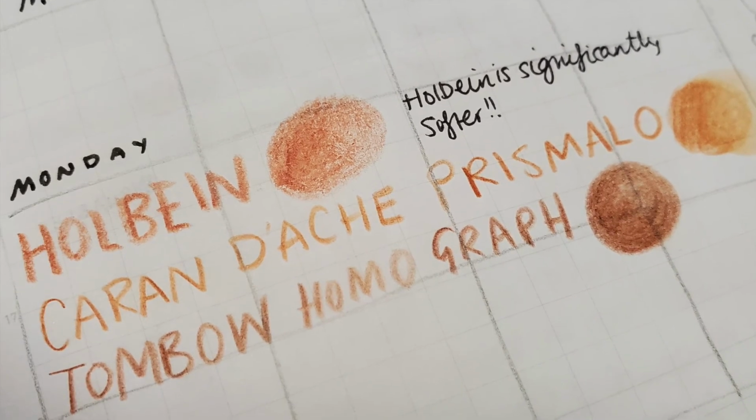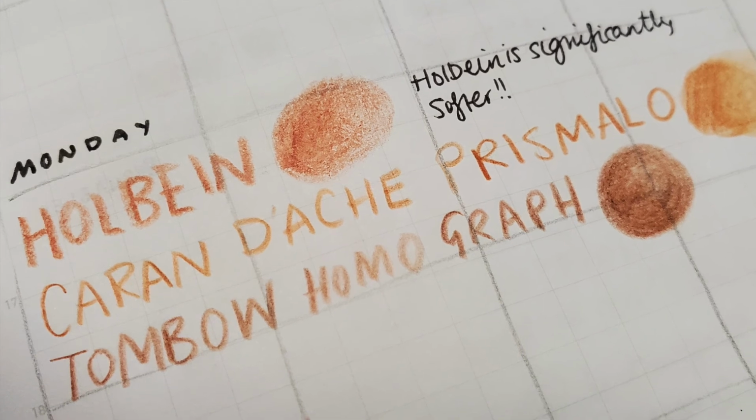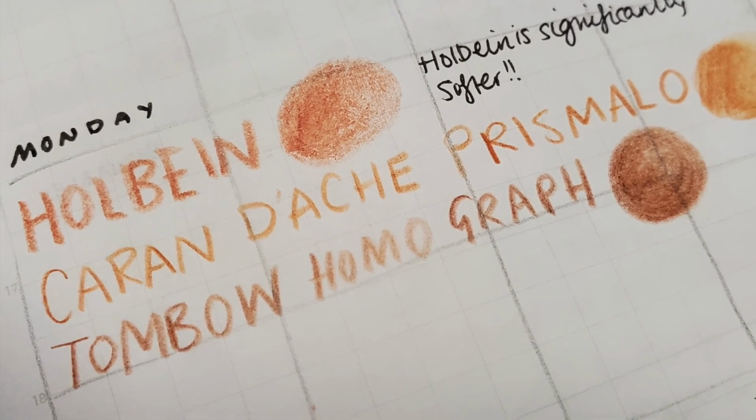So the reason I'm going to go for the Tombow Irojiten is because I think they're quite hardcore. That sounds dodgy. Hard, like the core is hard, so when you draw a line with them, it's not going to go all fluffy and soft and sort of melt onto the page, which is what I find with the Holbein ones that I have. The colours are lovely, but they're just so soft. It just drives me up the wall, because you start off with a fine line and then half a second later it's like the fattest line ever. So I'm hoping if I get the Irojiten ones, they will work for drawing outlines.